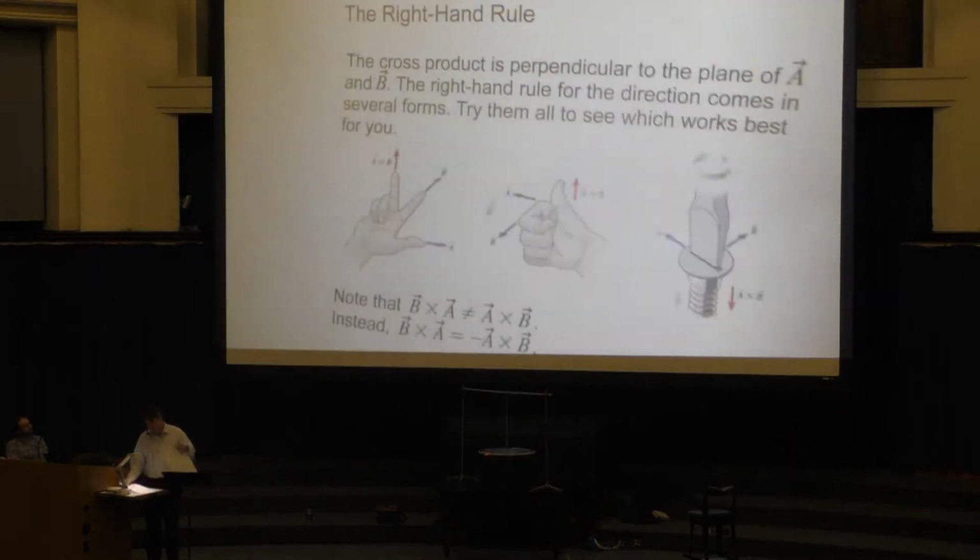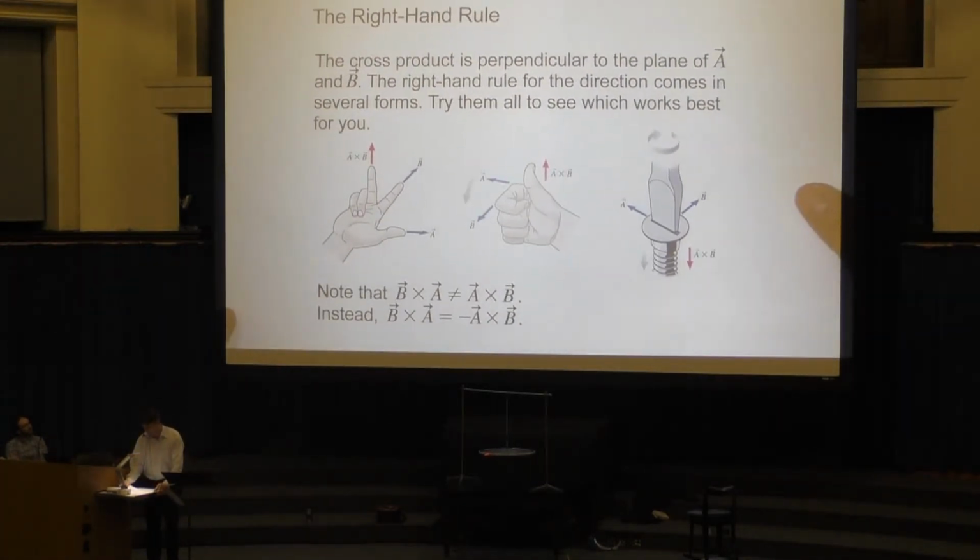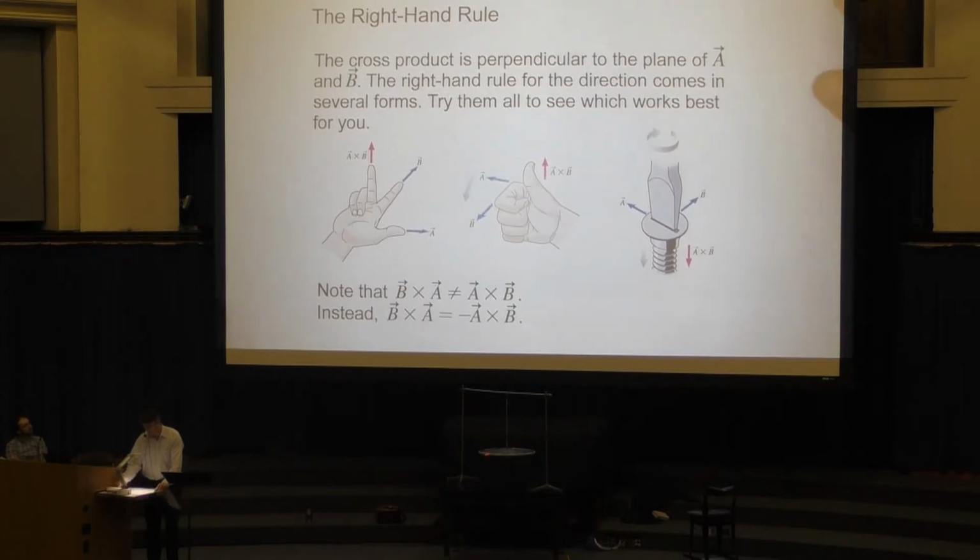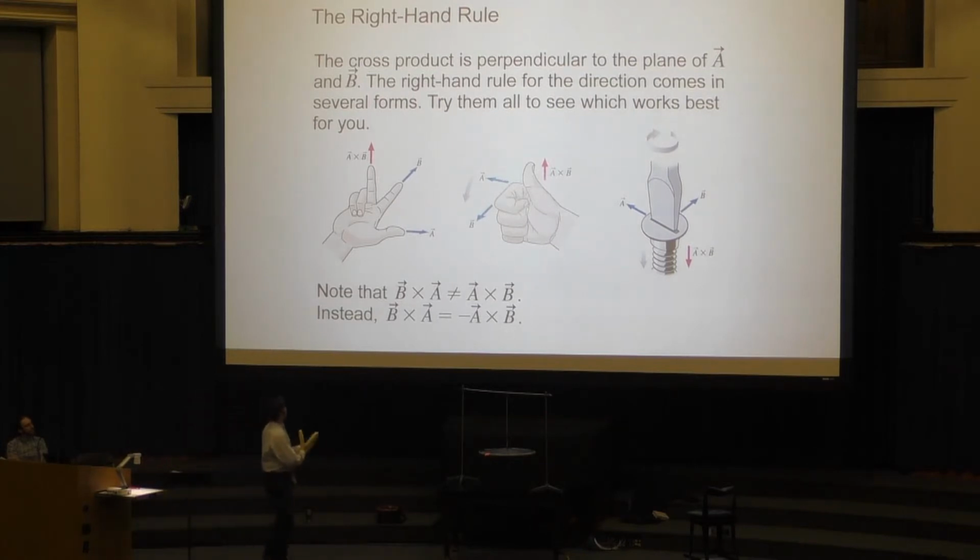And then to figure out which way that red vector goes, it's perpendicular to the plane of the two original vectors. You use one of these various right-hand rules. And I'll tell you 3 completely equivalent right-hand rules, and then you just need to choose which one is your personal favorite. So the first one on the left says that you take your thumb and put it in the direction of A. You're trying to find the direction of A cross B. And then you put your index finger, your pointy finger, in the direction of B.